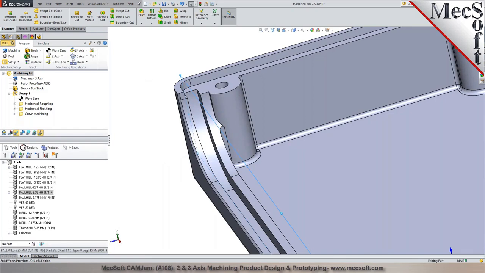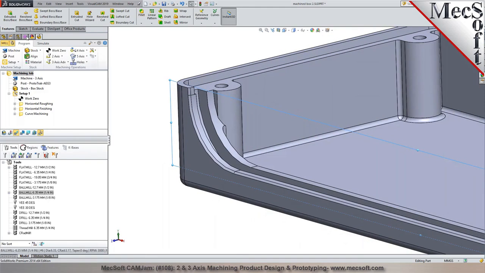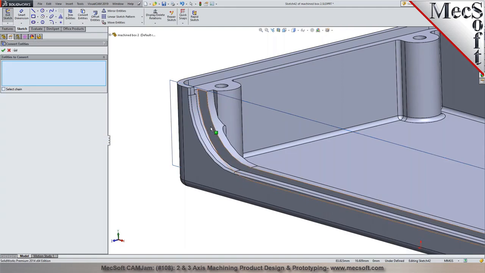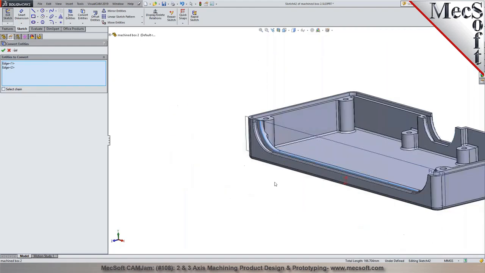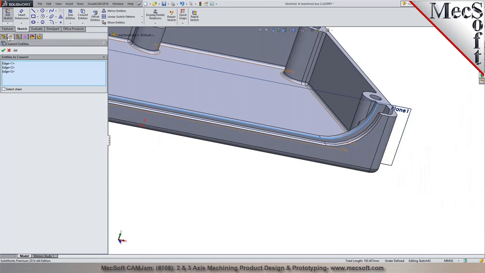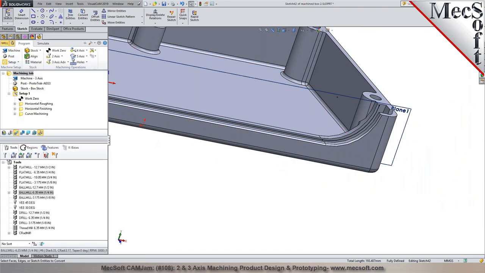And now I'm going to take advantage of some of the sketch modeling tools in SOLIDWORKS. I'll use a sketch tool, and I'm going to do convert entities. I'll just pick this edge right in here. And it's going to project that sketch onto that plane.